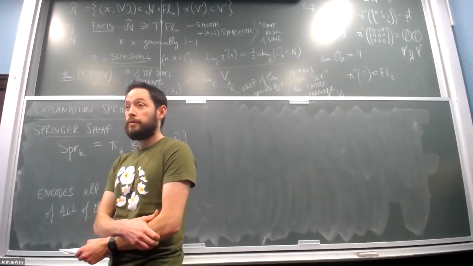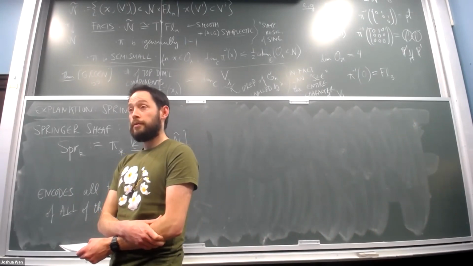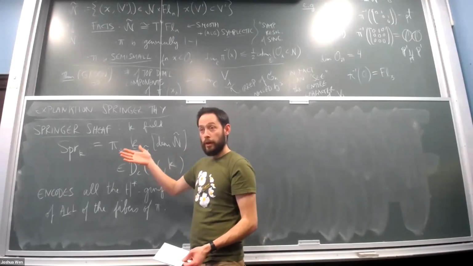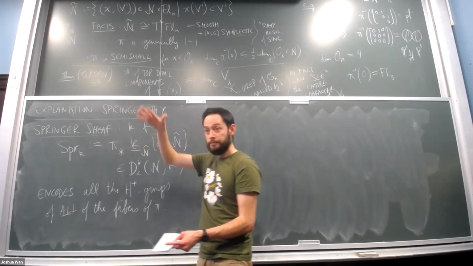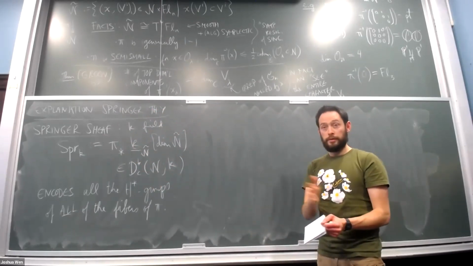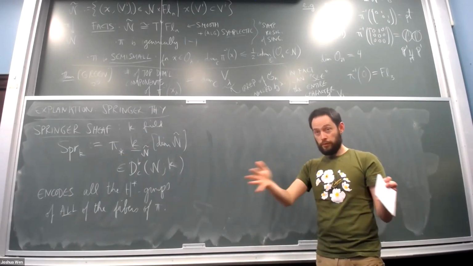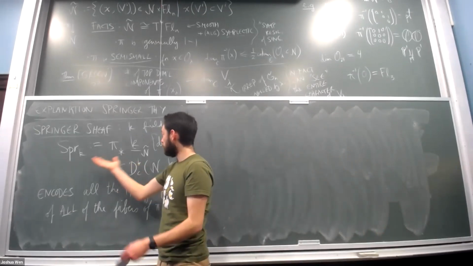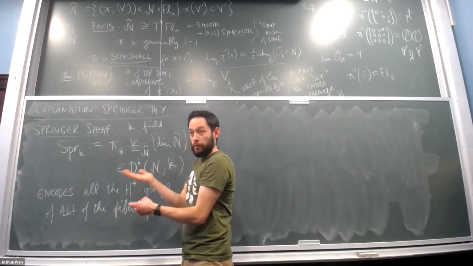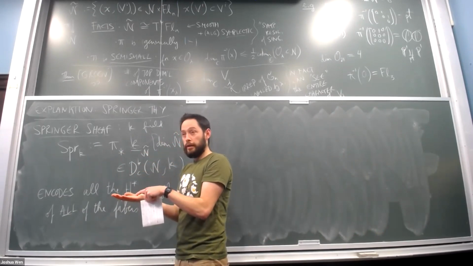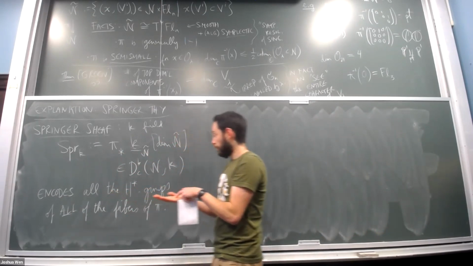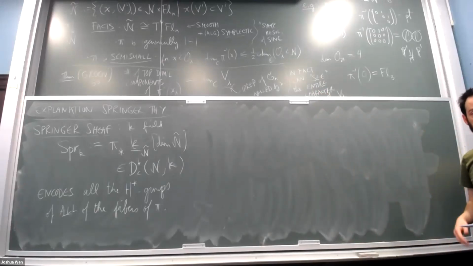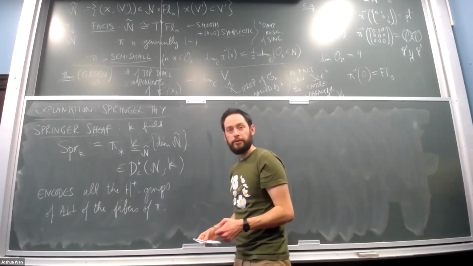Another naive question. Is it always true that if you take a constant sheaf and push forward, you get the homology of the fibers? Yes. For any proper map, if you take this derived push forward of the constant sheaf, then the object you get includes the cohomology of all of those fibers. Namely, this is some sheaf-like object on the base, and if you take the stalk at any point, so you restrict it to a point in the base, then you get an object whose cohomology is the cohomology of the fiber. Any other questions?